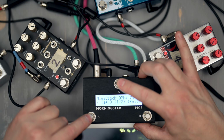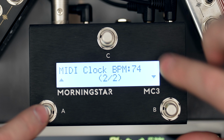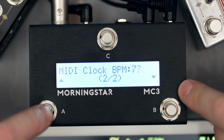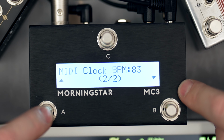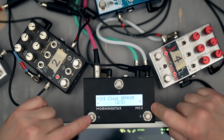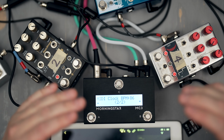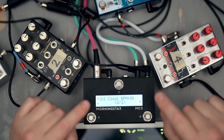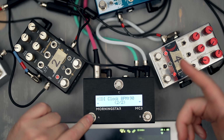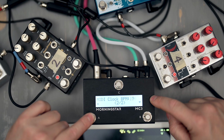Now this second page is really fun. See how we're at BPM 74? I can literally just dial in an exact tempo, which is really cool. This was really handy for me in my last band where I was using backing tracks, and I knew with a pre-recorded song exactly what the tempo was, and I had it on my set list right next to each song. I had a funky delay I was using at the time, where I could dial in an exact number.